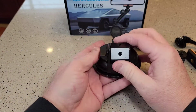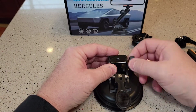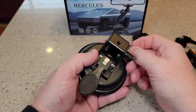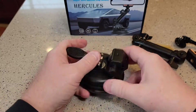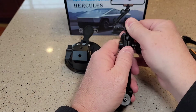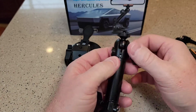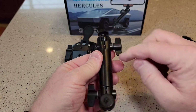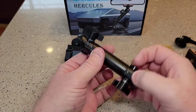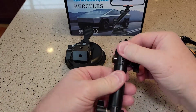So let's put that down. So over here, this is metal. And I think that doesn't really rotate. Not sure why that loosens up. But then here we have this. This is what I really bought it for. I'm really anxious to try this out. Gives you lots of options. Now some of this might be plastic. There's kind of metal and plastic all intertwined here, but it feels relatively well made. And these swivel, that's nice.